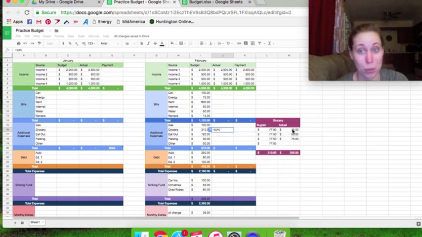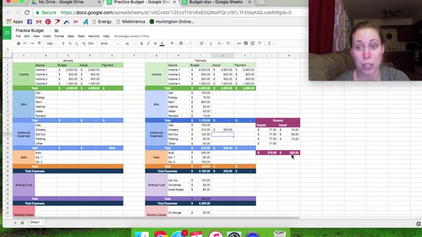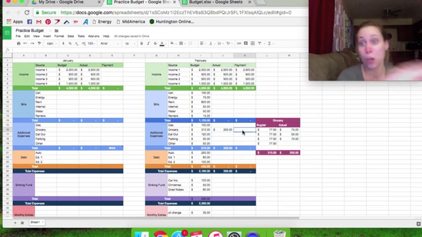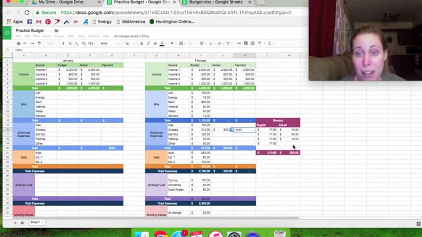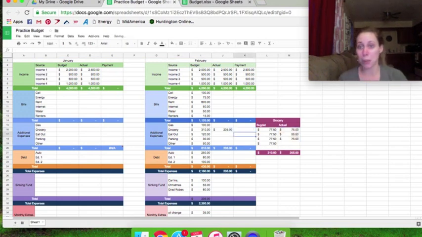I put in an equal sum of all these fields, just like I did for this one over here. So basically, when I put it in over here, it shows me the total here, but it also automatically puts it over here. So I'm not sitting over here putting it in multiple places. It does it for me, and I can keep track of a weekly grocery budget because that's something I put in every week. Okay, it's pretty cool.